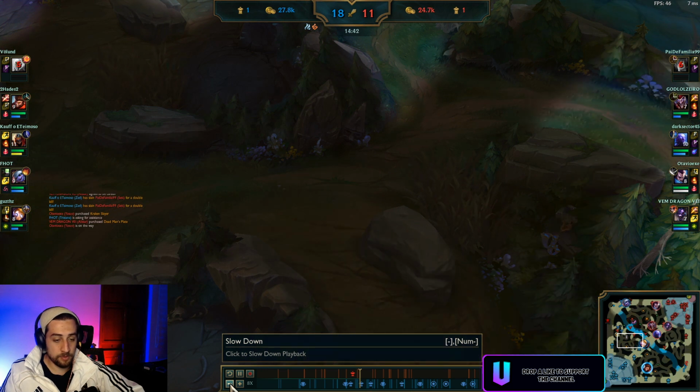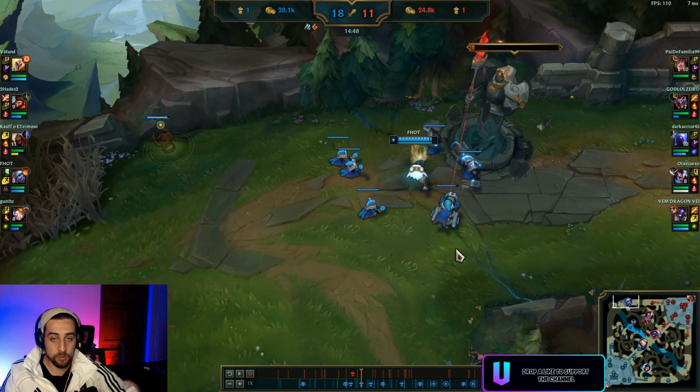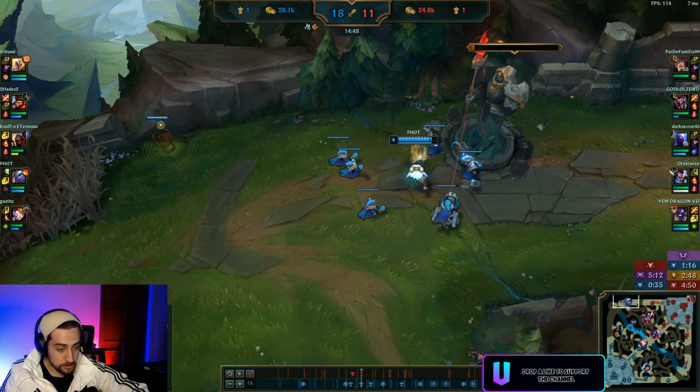Let me fast forward this. Okay, you're now in mid game. So this is where you have to start analyzing what you want to do, what side lane you want to go right now. You see that Tristan is top, and this is actually very important. Let me see the objective timers.